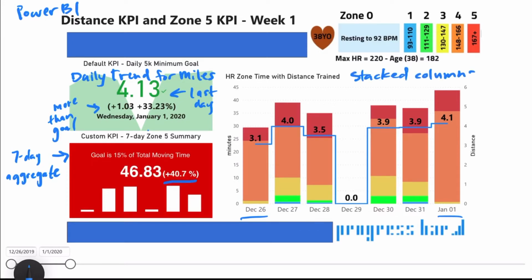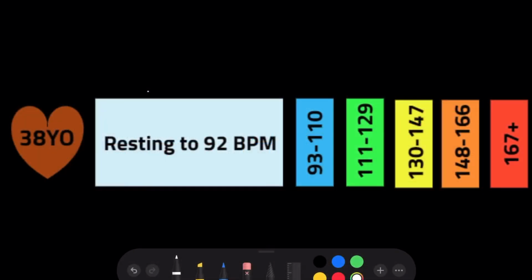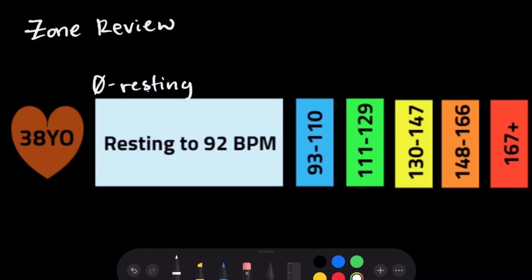On the right hand side, I have some stacked columns looking at my daily performance in terms of number of minutes in each zone. My goal with all of this data is to implement the secret that I've learned recently about sustainable cardio, managing heart rate with a heart rate monitor.